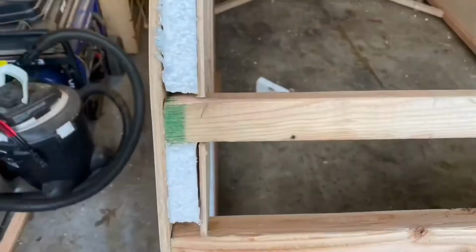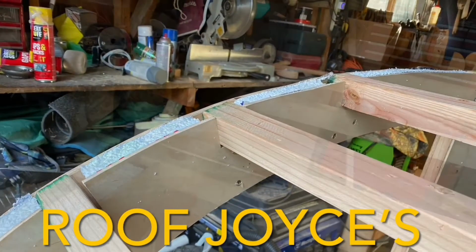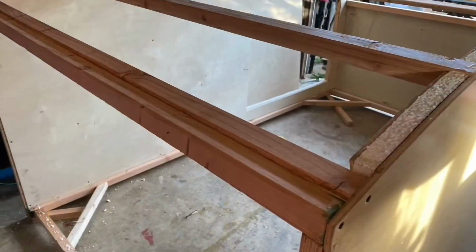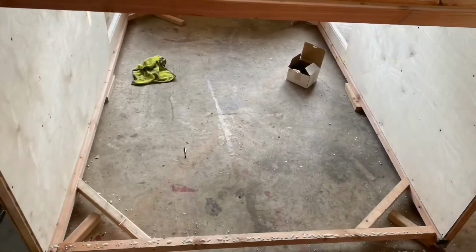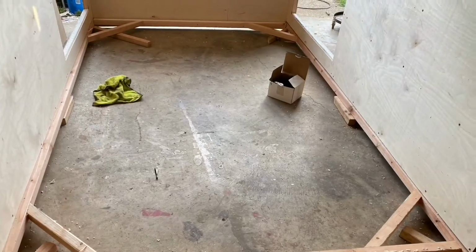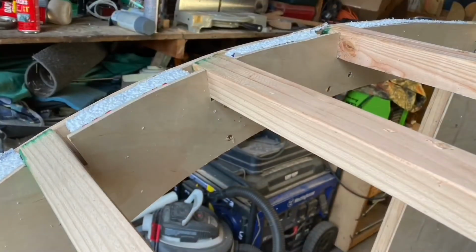Nothing left to do but trim off the foam insulation here and get this wall ready to become a real wall. Now that the wall's being trimmed out, you can really see where I've made some mistakes as I was cutting along the edge here. A little bit wavy, but that's not going to make that big a difference when my piece of plywood comes over the roof and lays on top of that. There's also going to be a big wad of sealant there that's going to take up a lot of that, as well as fiberglass at the end that's going to come over the top. So hopefully it's nothing that you won't be able to hide with the molding.